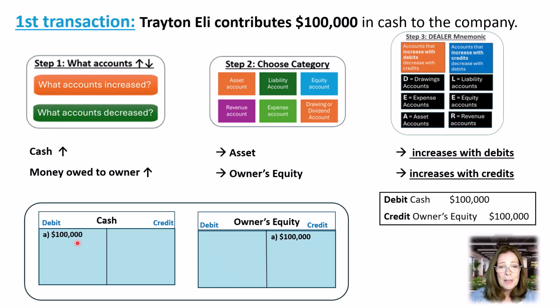By the way, the transaction ID is an alphanumeric code that companies use to identify the journal entries in the general ledger. The amount the business owes to the owner also increased. So we learned in step 3 that owner's equity accounts increase with credits on the right side of the T account. We create a T account for owner's equity and write the transaction ID A and the amount of $100,000 into the credit column of the owner's equity T account. And with that, we completed the analysis of our first business transaction with the help of T accounts.